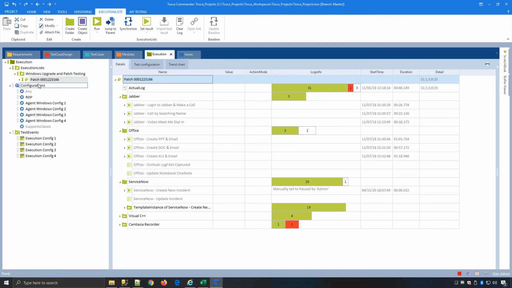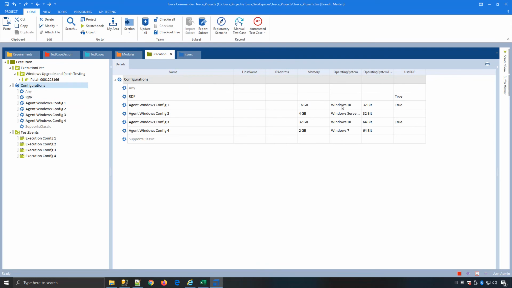What we can also do after we've automated these and put them in execution lists, as you saw, is if we want to run these on different machines, this would take a lot of time. With automation, we can set up different machines with different configurations, as we have over here. I can set up the same configurations within Tosca and assign these configurations to execution lists, or events as we call them.